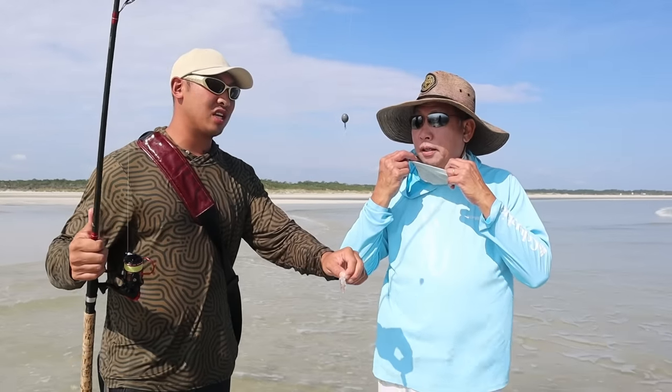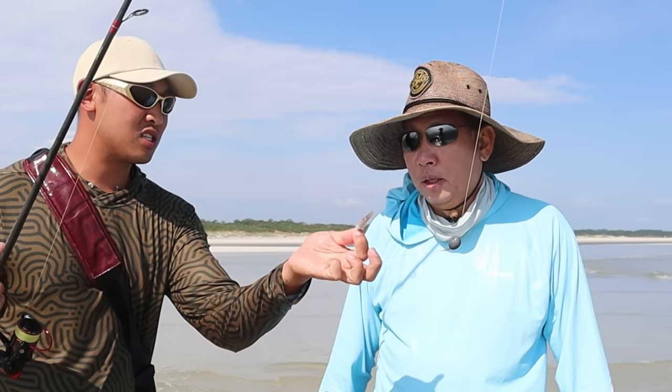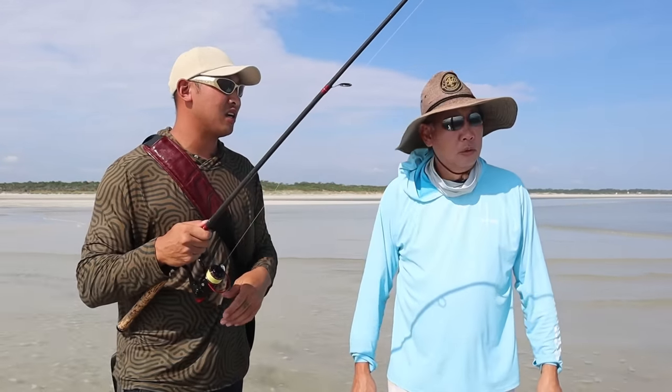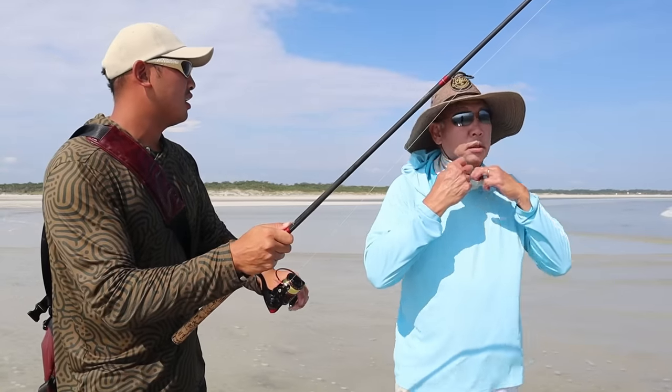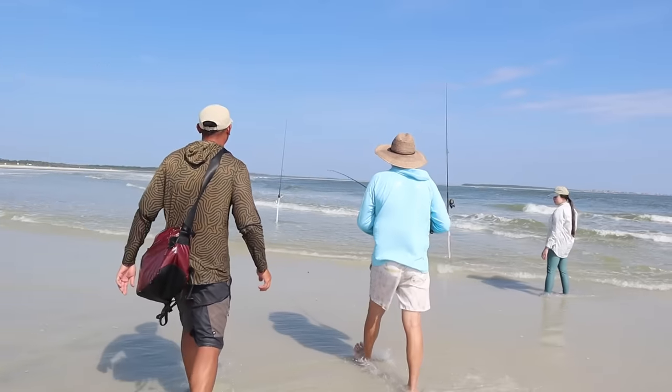What I'm using is just this. An egg sinker, a little mini small hook like this, small bait. Every time I cast it, I get a fish. Just cast it right there. You want to try it? It's easy. You should try this one. Cast it out there and you hold it.